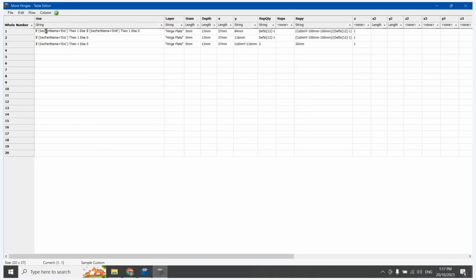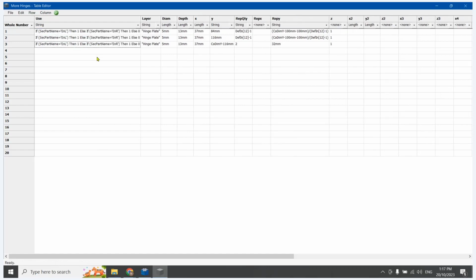So this is basically saying if it's an N left, then be on. Otherwise, if it's a right, be on. Otherwise, be off. And it's very important that you get the spelling in these formulas correct, otherwise it won't work.